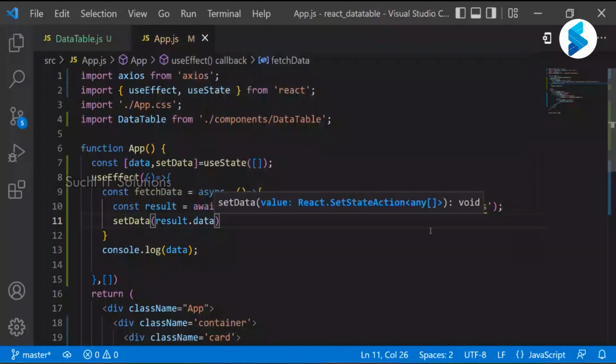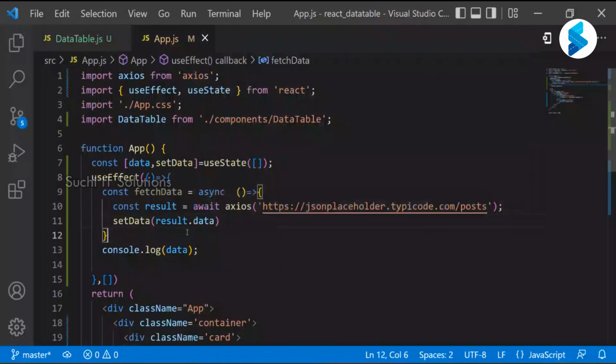So the data it is going to get. Okay. After that, we put the semicolon here. This is basically the fetch data function. This one I need to call, then only it is going to fetch the data. So that is the purpose. After this, it is not required. Remove this one. Call fetchData.